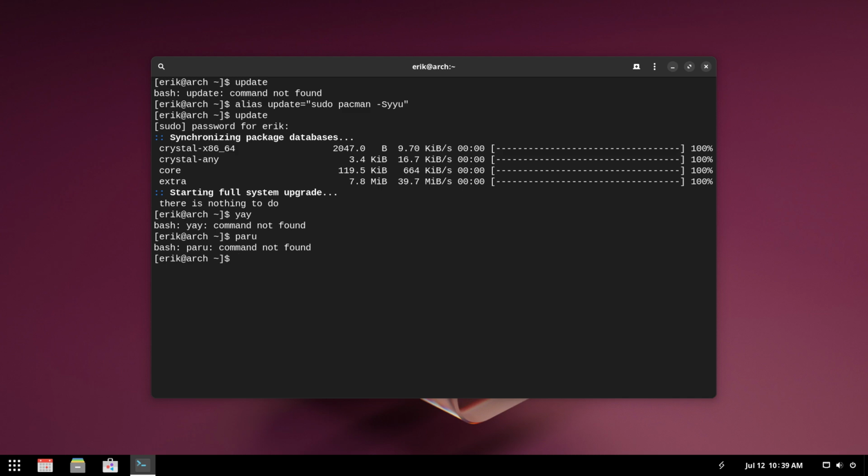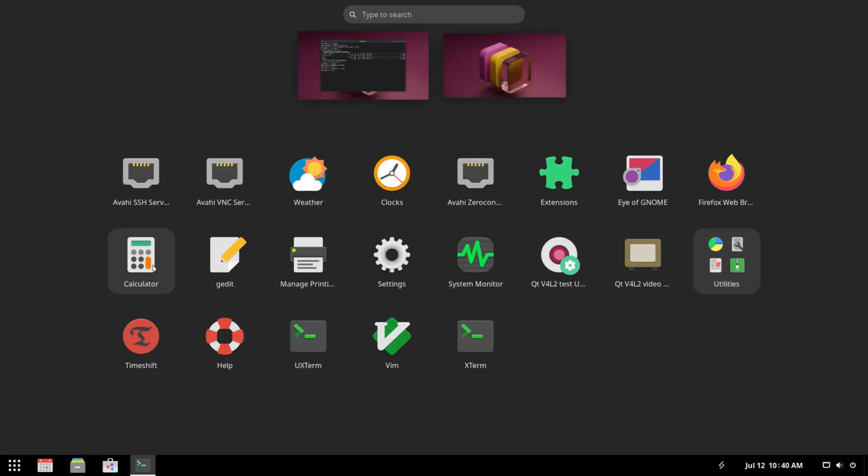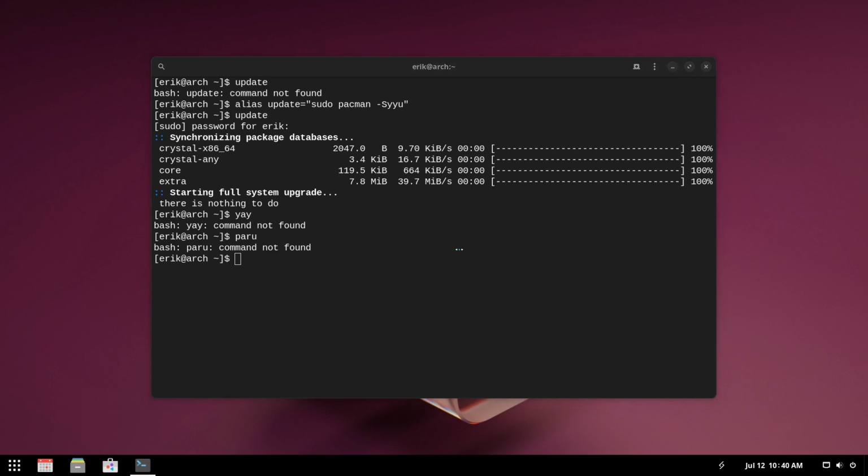Is there anything else? There's Pamac. I saw something else. Didn't they have their own package manager? AUR? Something rings a bell in my ear. So whether here he is, Firefox.